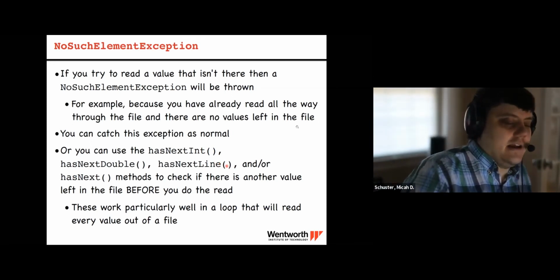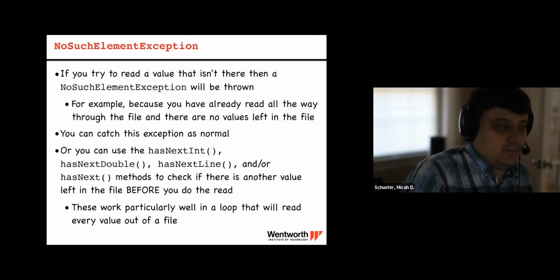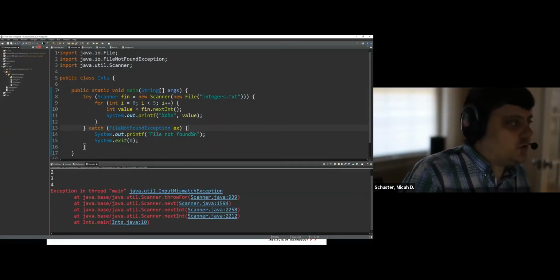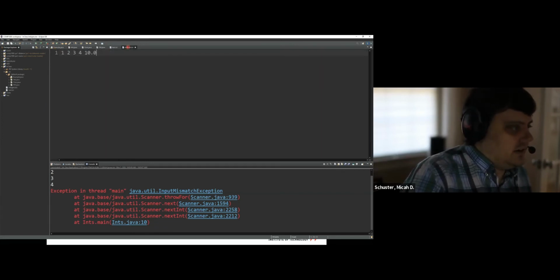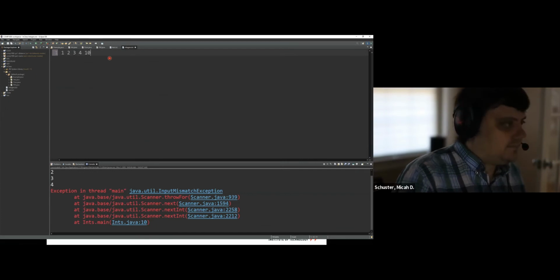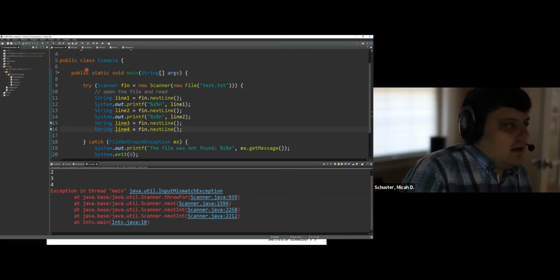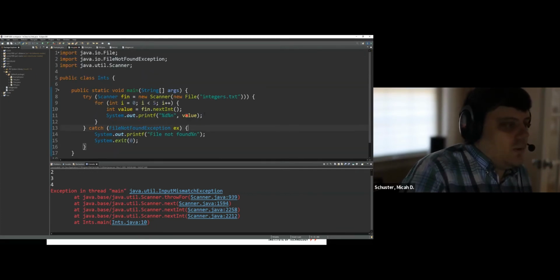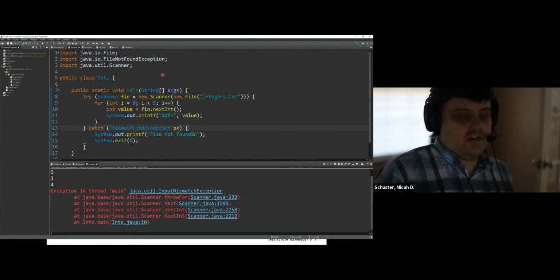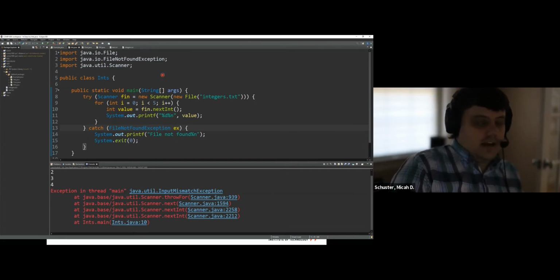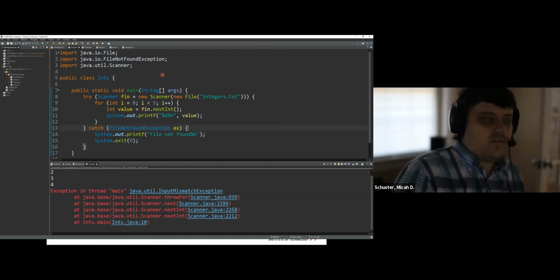So let me show you how you might use something like that in our example here. So we know that this gives, let me go back to integers here. Let me change this back to 10. Let's say we don't know how many integers we have in our file. Here I knew there was 5, but what if we didn't know?